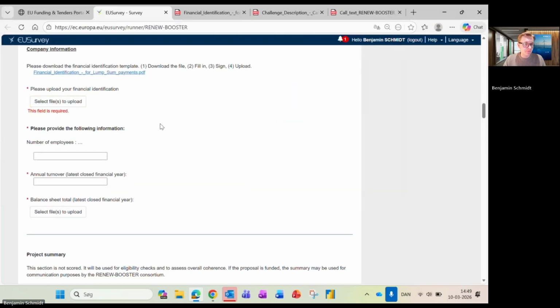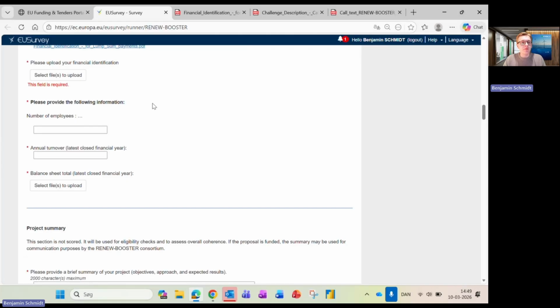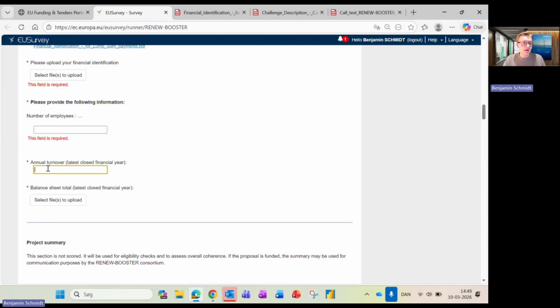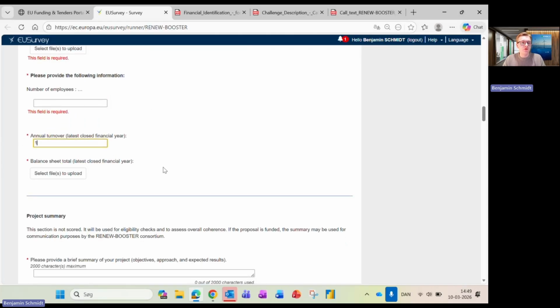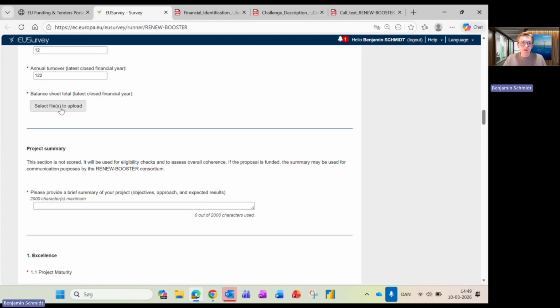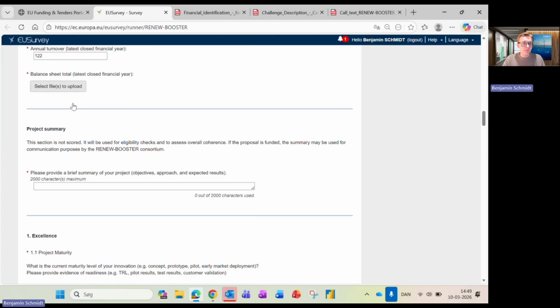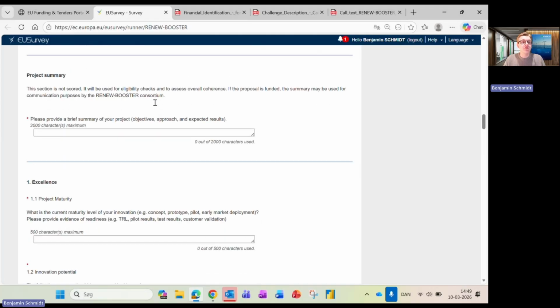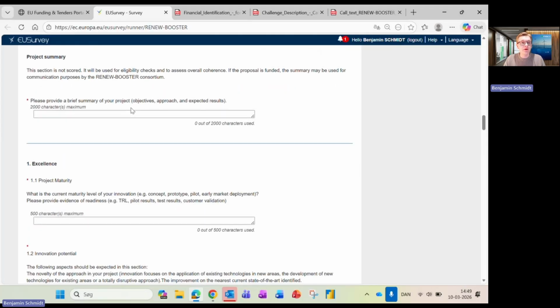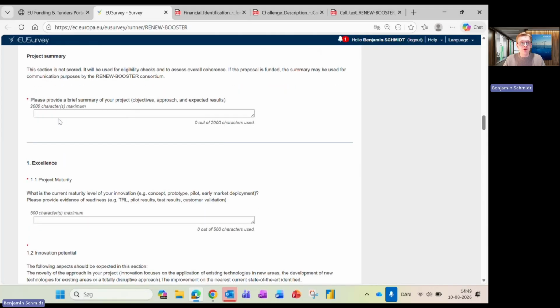Then you will have to write down number of employees, annual turnover, and also upload your balance sheet. And then you will have to fill in the application itself here. Project summary, and you can see there is a maximum of 2,000 characters.